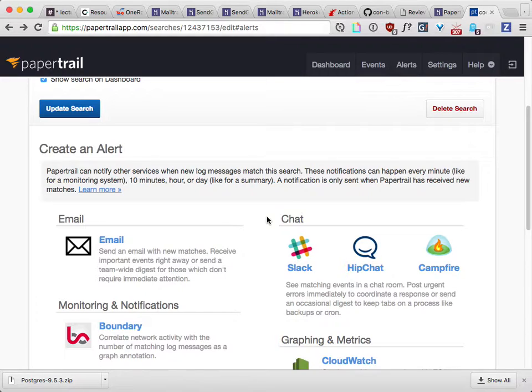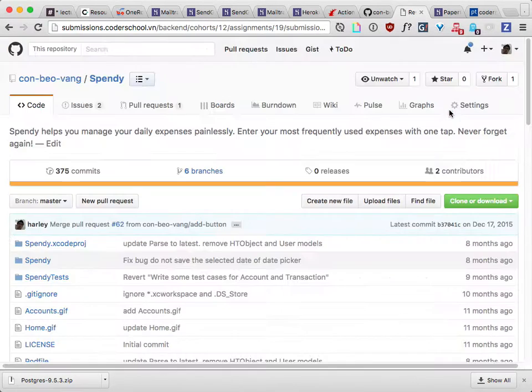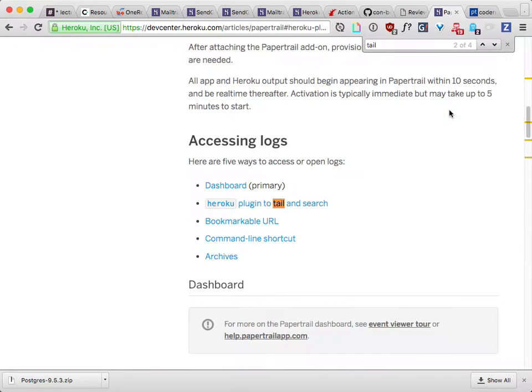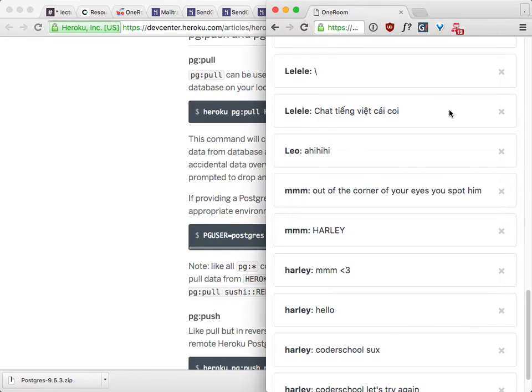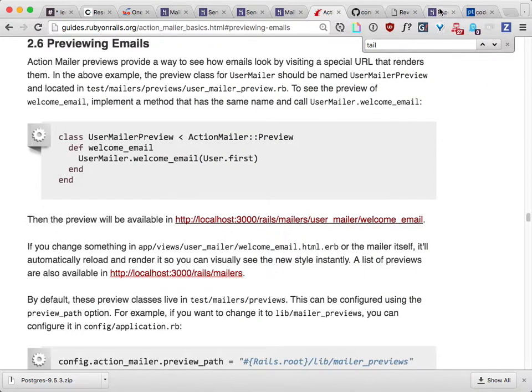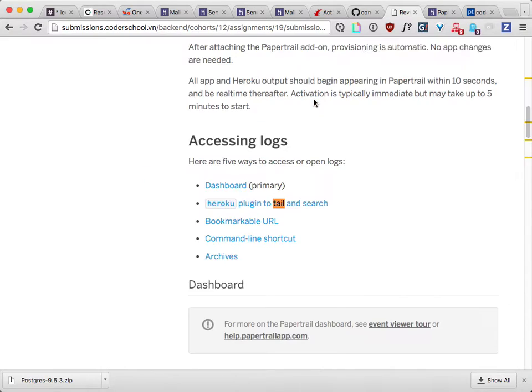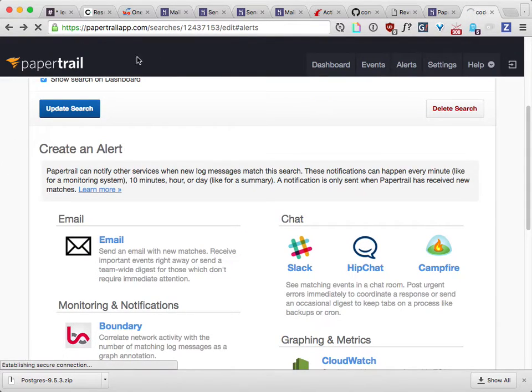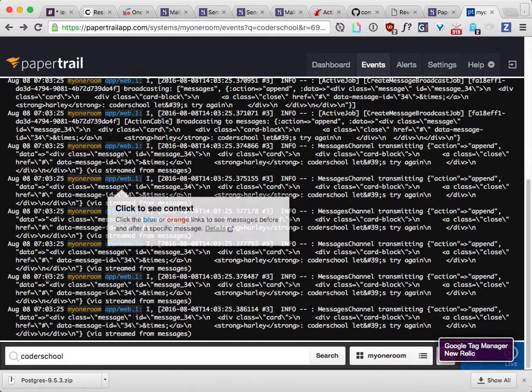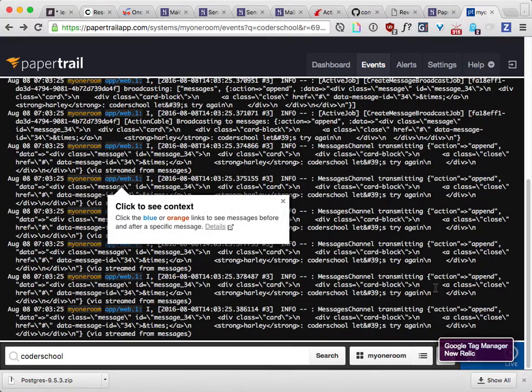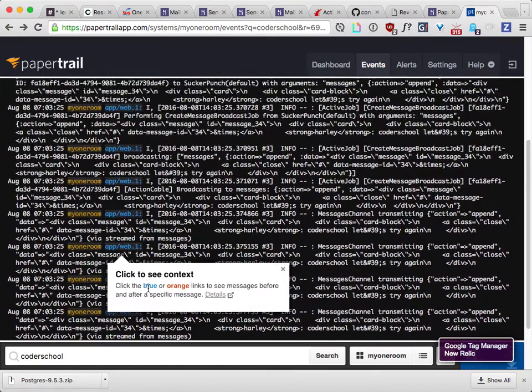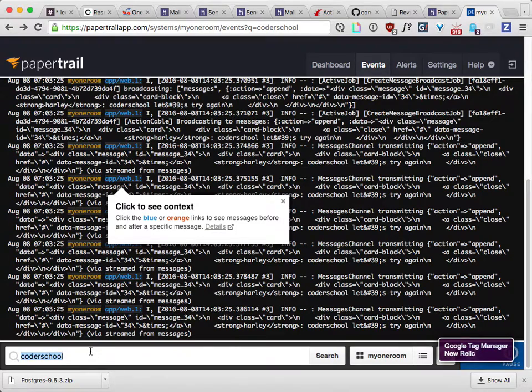Okay, you can maybe filter by IP address. So if you know, in this log, where is that Papertrail thing? Did I close it? Maybe this one? I don't know. Where is it? Yes, it's this one. It actually displays all the IP addresses. You see any query that's an HTTP request. So let's say clear Coder School here.